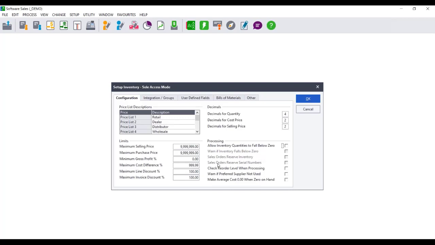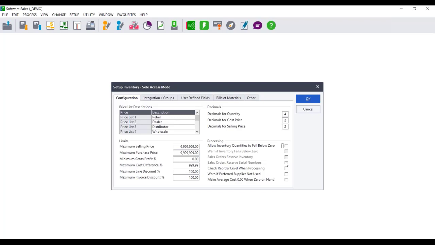And then you can have your sales orders reserve serial numbers. That's entirely up to you if you want to do that. Obviously, if you are in the business where people place orders and then only do you place the order with the supplier, then you get the stock, then they collect, I would absolutely suggest that you select those. If you are using serial number tracker, definitely have it reserve the serial number.